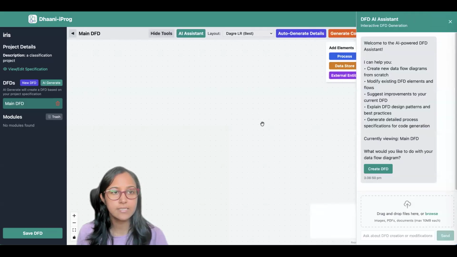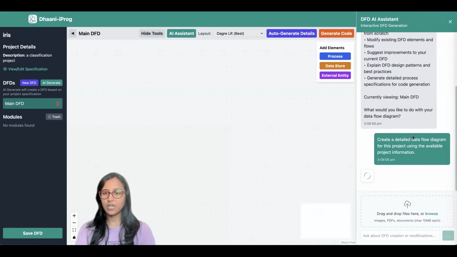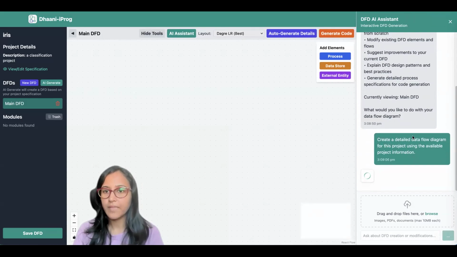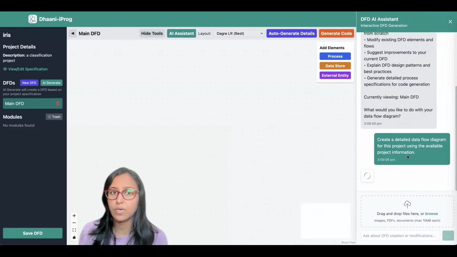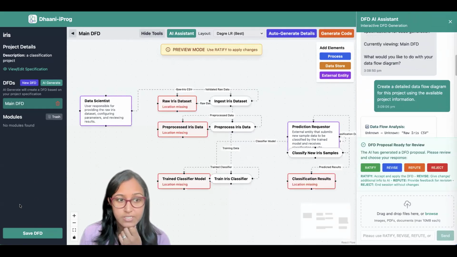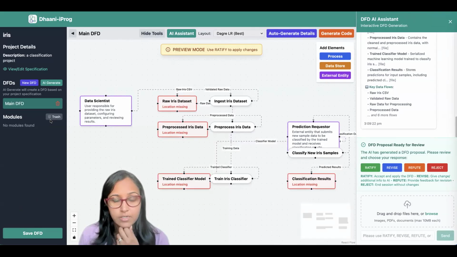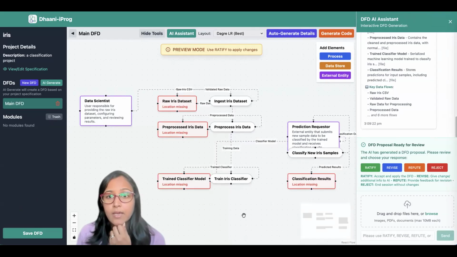So I can create this data flow diagram directly using large language models. And it takes a few seconds. Once you create it, you can also do a lot of editing, which I will show you. Just to walk you through the tool, this is where all your modules and processes will get listed. You can save the data flow diagram over here. If you delete a module, it goes in trash and you can restore it from there.